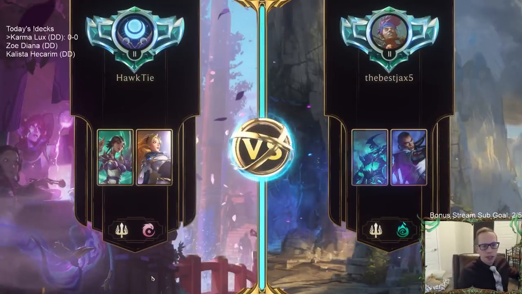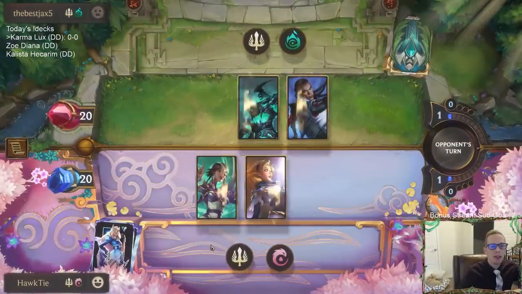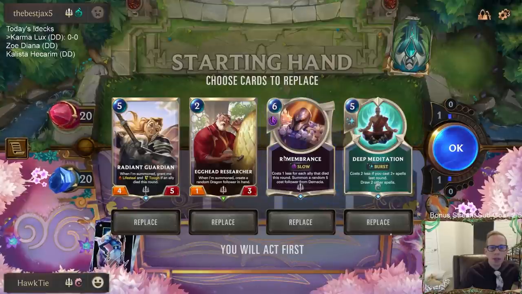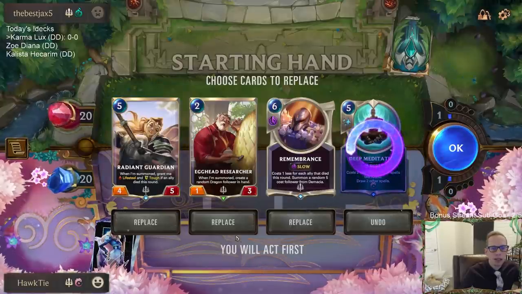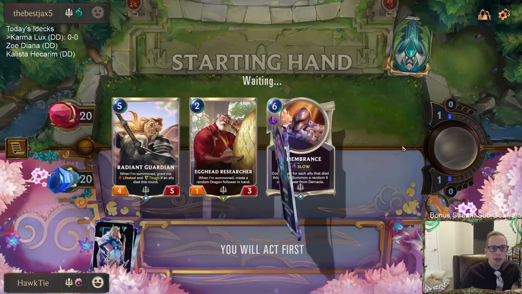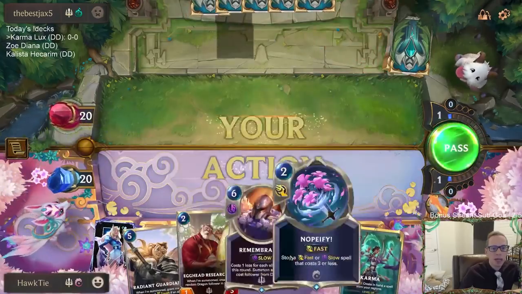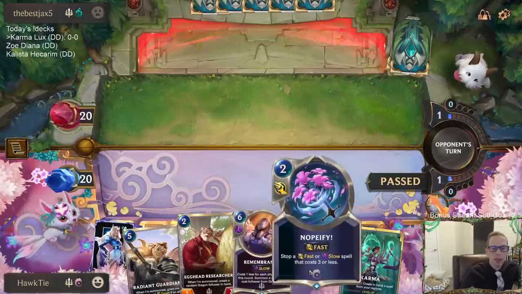All right, playing against some Grand Plaza right away. Now, we don't really have any good landmark removal, so this isn't something I love seeing, because we can't remove the landmark. So we have turn 3 Remembrance right now, trying to get to turn 5 Radiant Guardian. Let's mulligan this Deep Meditation. I think Egghead Researcher is probably good enough for turn 4. I think it's probably worth it. So right now we're looking at Remembrance on 3, and then on 4 we can have Researcher plus Nopify, or at least hold the mana up for Nopify for later.